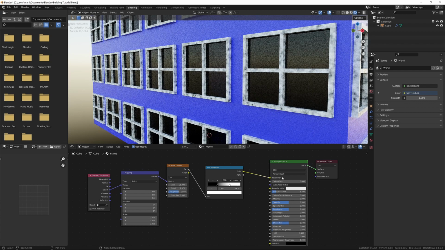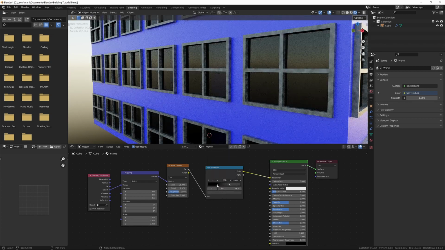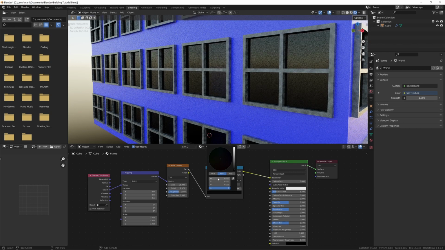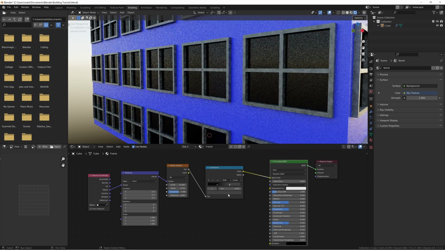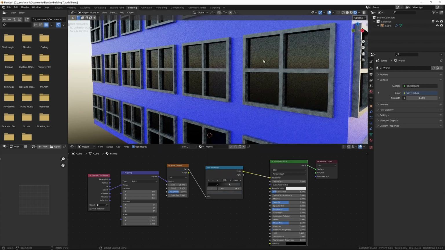Now we'll actually go back out since we're using this for the color. Bring the color down quite a bit. Let's make it roughly black. And this one not quite black. Give it a little bit of color, and let's make it blue-ish. Very unsaturated blue. Same thing for this one. Reduce the saturation quite a bit.